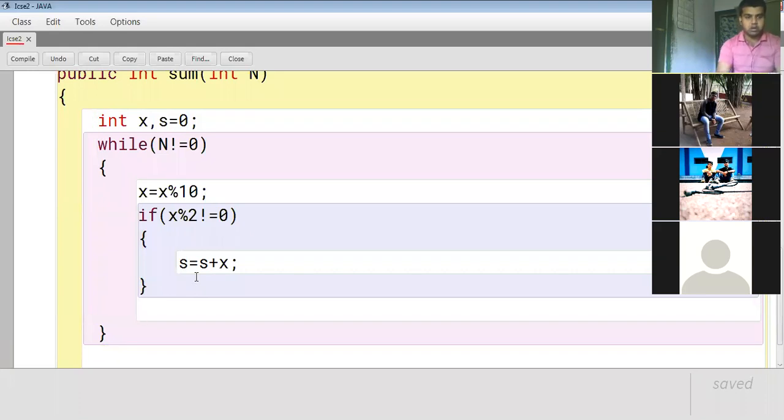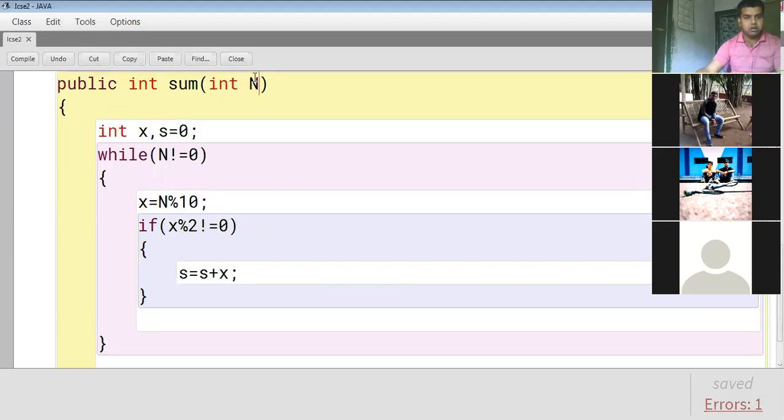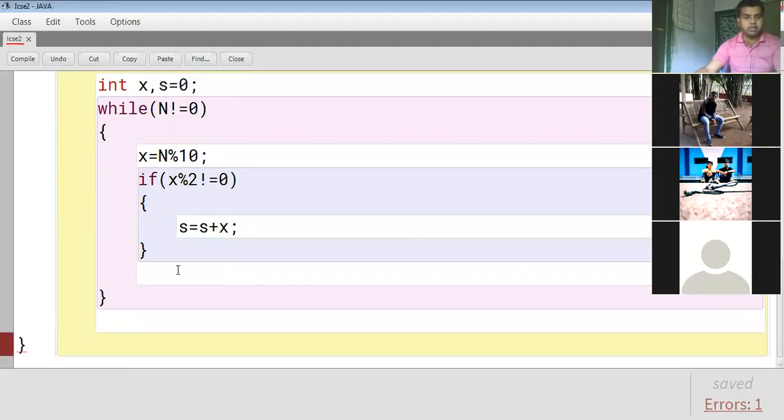Actually this is not x, this will become n, because the original number is n. This value is stored in n from the actual parameter, so we are using the value n, we are not using x. x is just storing the modulus value, so x is equal to n modulus 10.